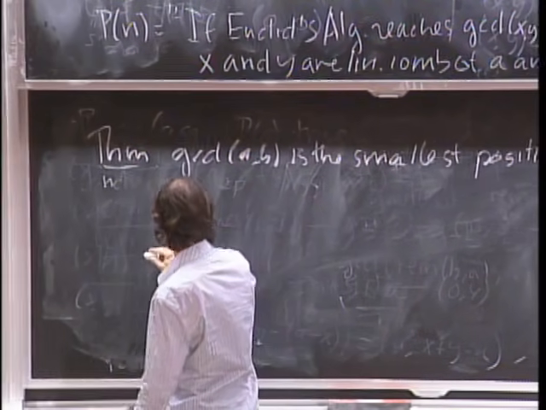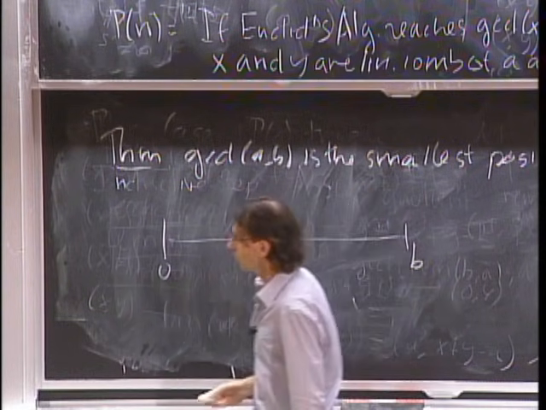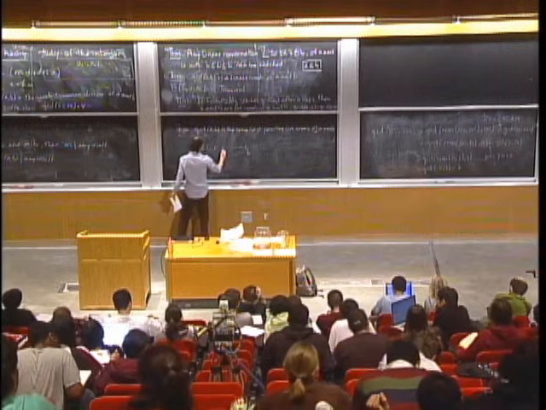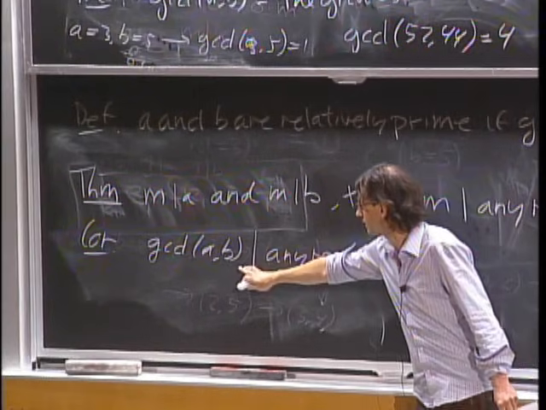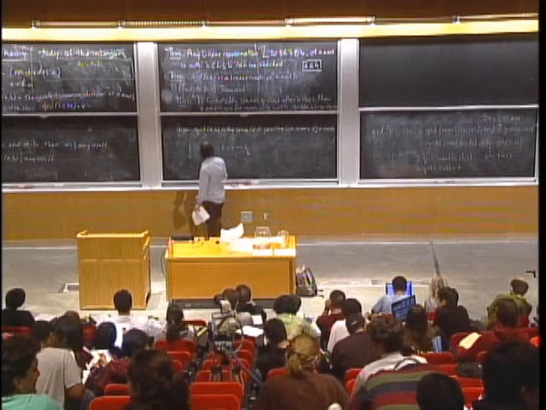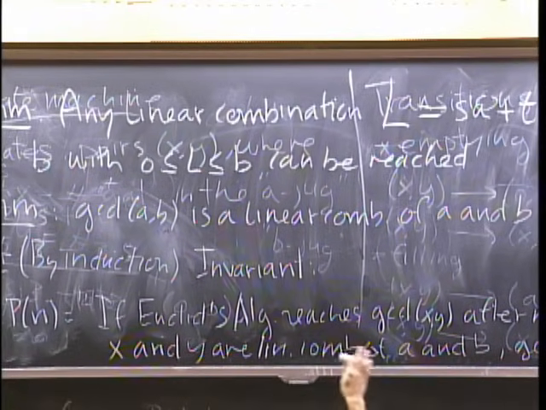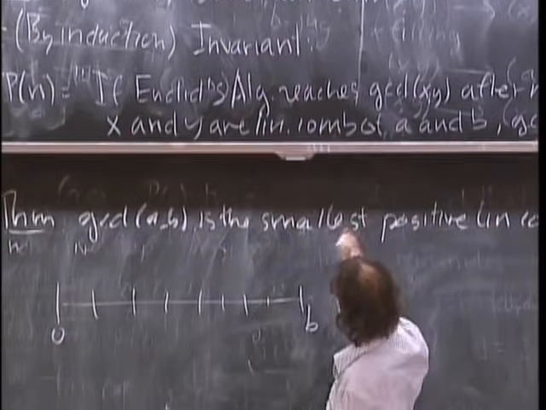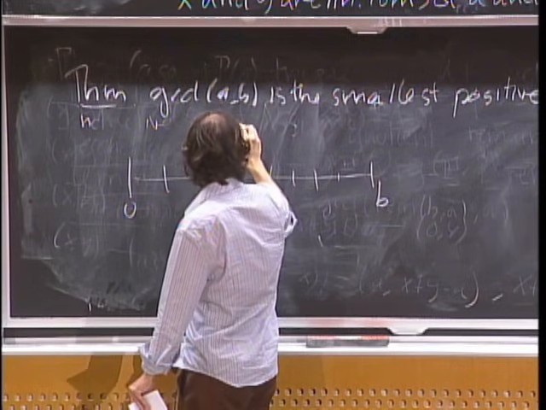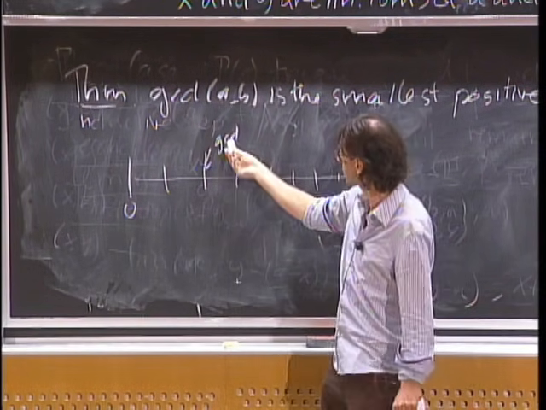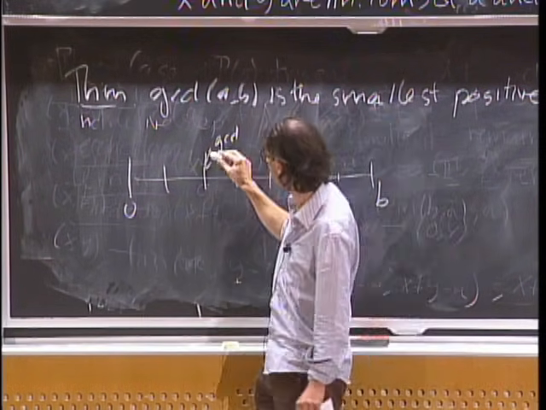So how do we do it? Well, let's just look at 0 all the way up to b. Suppose these are all the results that we can reach in our problem. We know that the greatest common divisor divides all of those. At the same time, it's also a linear combination that's over here. Since it's a linear combination, it can also be reached, by the theorem that we have. So suppose that this is the greatest common divisor. But we also know that the greatest common divisor is dividing all of these points here that can be reached. So therefore it must be the smallest one.